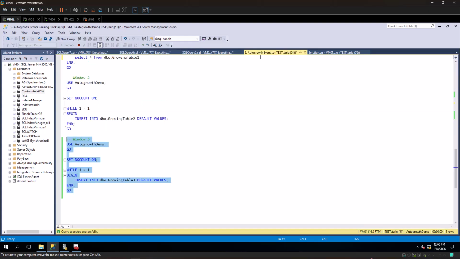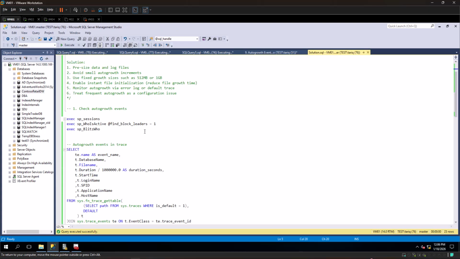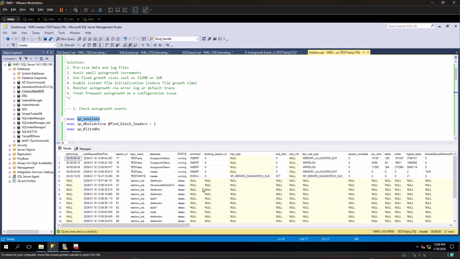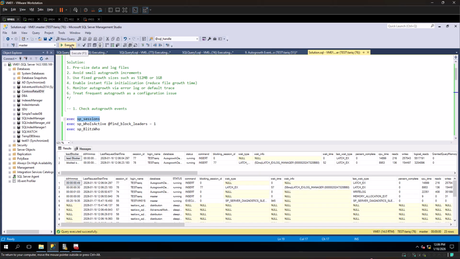Now, while this is happening, let's see what the sessions are doing right now, how the activity looks. You can see some waits are happening, WRITELOG waits, inserts are going on. Okay, let's run this one more time. If we run it a couple of times, we'll see writes are happening, and we'll see blocking happening. Now, why is this blocking happening?